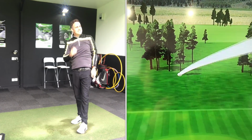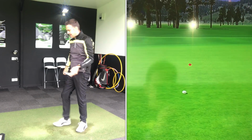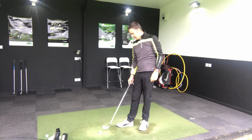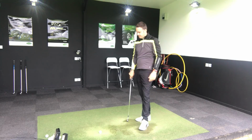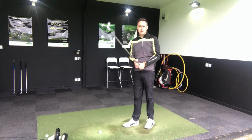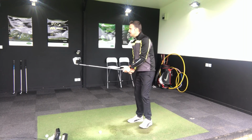Okay, a bit toey, that one. Flight-wise, really good. Yeah, that's getting out there. Again, that didn't feel a perfect strike. 183 carry, that's good. 131 ball speed. That wasn't a perfect strike, and I think that's the fastest ball speed out of a lot. We'll have a look in a bit. That is fast. For a missed strike, that is fast.